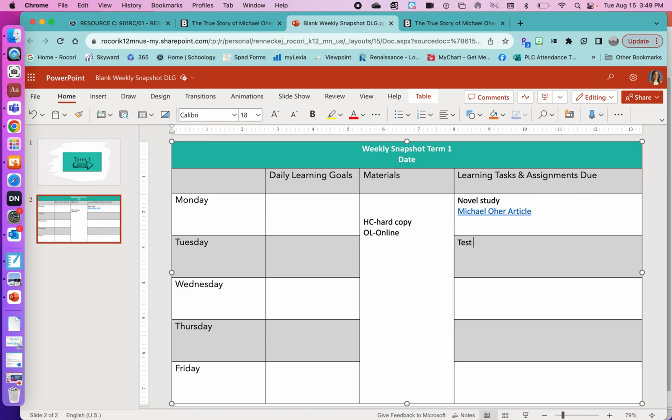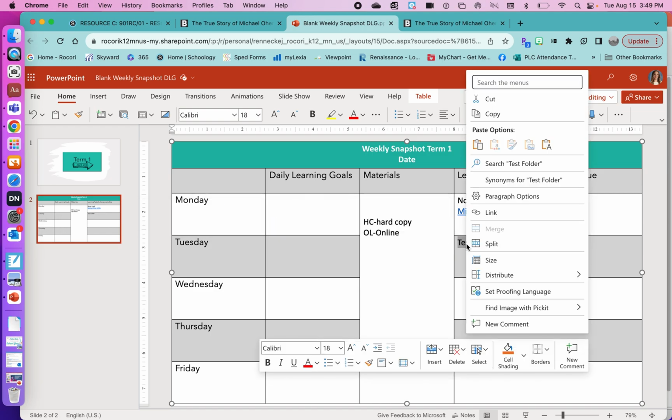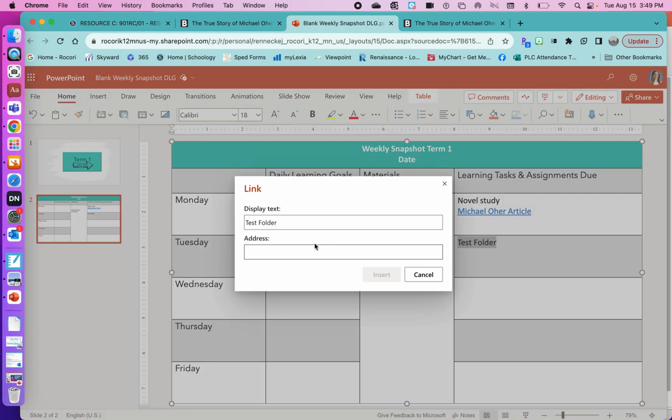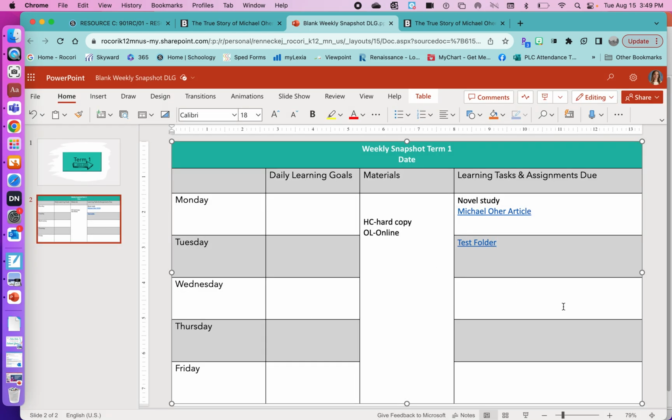So if we do test folder, and if this is something that you're maybe using every day for the whole week and it's not just one day, you could think about putting some of these links under the materials area too. So you just do it once. So now I have this test folder, and that is linked to a direct location within Schoology.